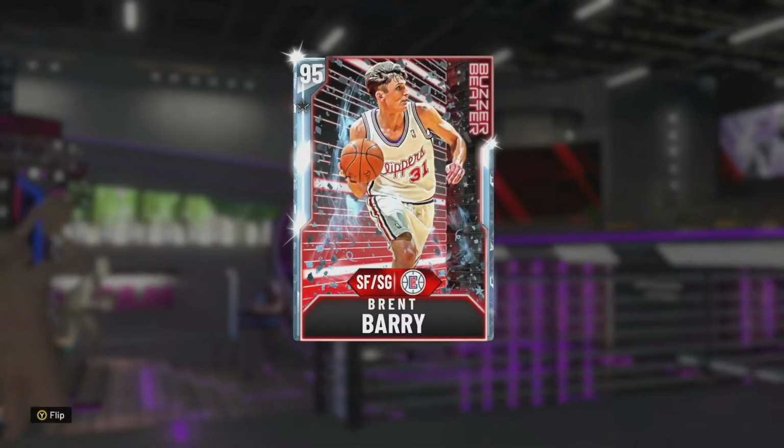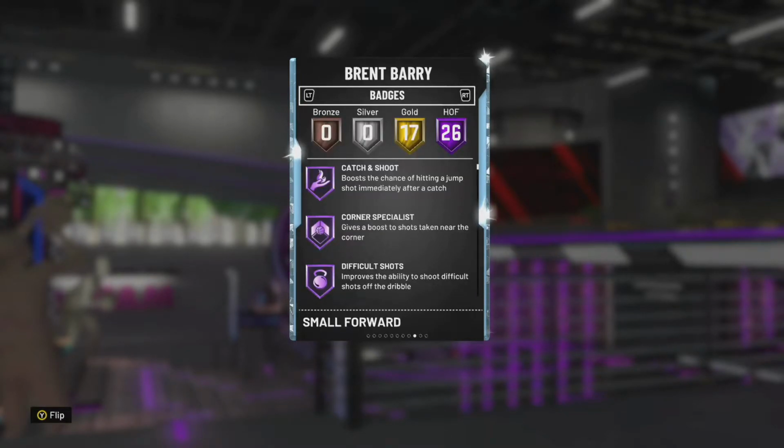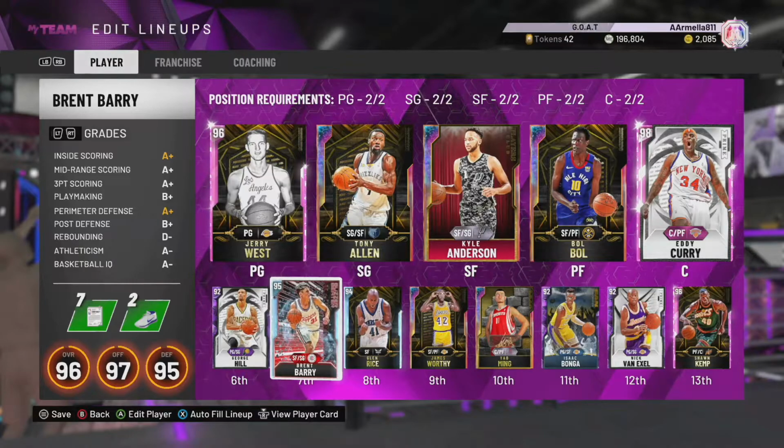You have a guy like Brent Berry, and actually, Brent Berry's a guy that I think was done pretty well. 26 Hall of Fame badges. Obviously, he was released much later on. Compared to that Sean Kemp, huge discrepancy. But this is a card that I think was done pretty good. Brent Berry, at the peak of his game, was probably about a 95 diamond tier player. They did a pretty good job of making him true to his best form, and I like that, you know?